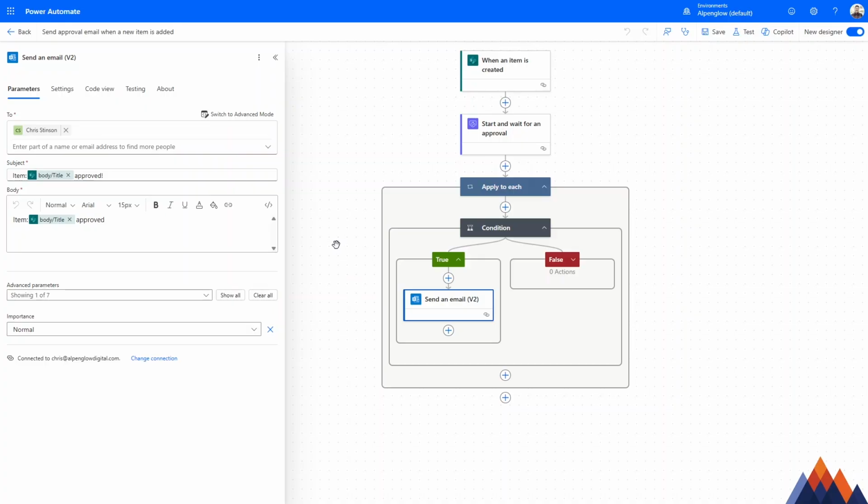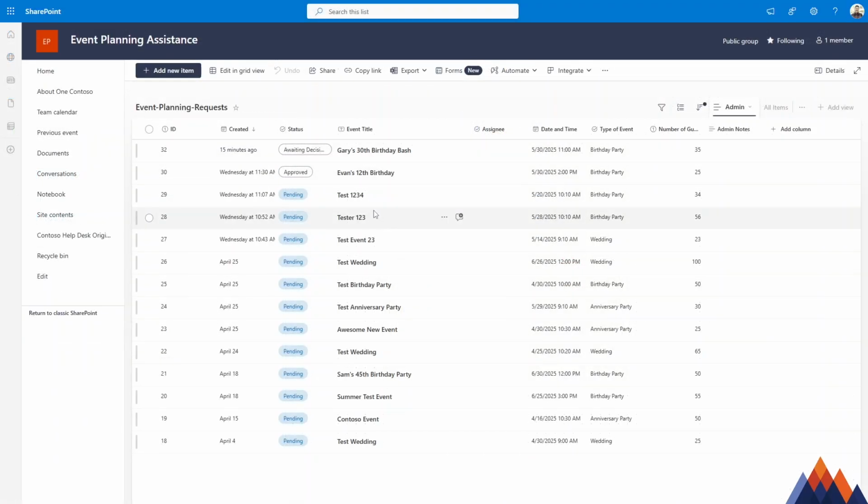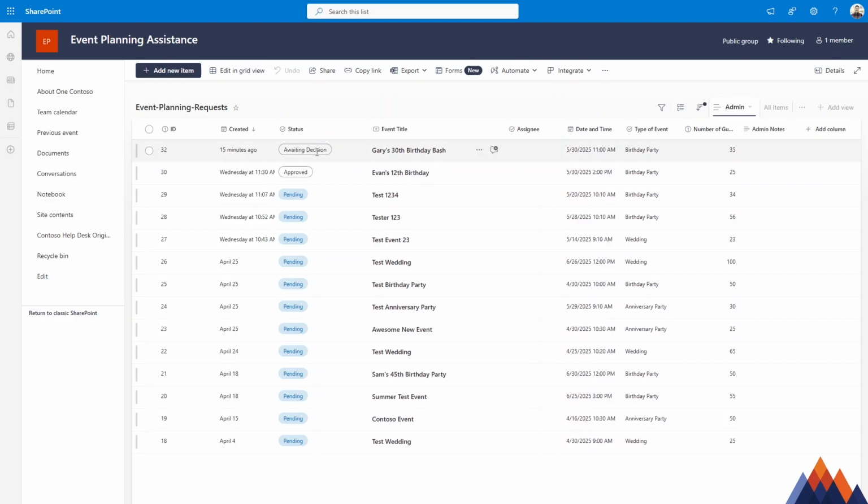And the first is going to be updating the status of a request when it is approved or rejected. So let's do that quickly. So the way that I have my list set up right now is that when a request is initially submitted, it's going to have a default status of awaiting decision. And I want it to have that status when it is first created. And then when somebody approves it or rejects it, I want this status to be updated accordingly so that my team knows, hey, if stuff's been approved, go ahead and move forward. If it's been rejected, don't worry about it. We're not going to work on it.